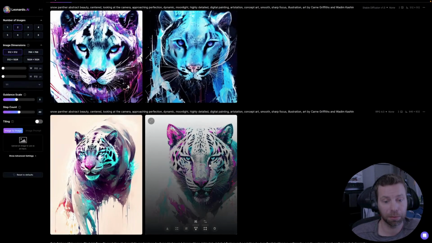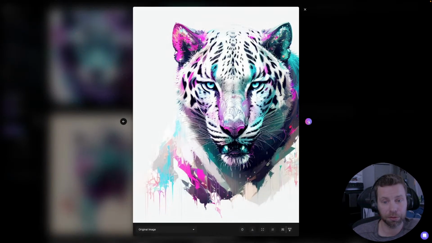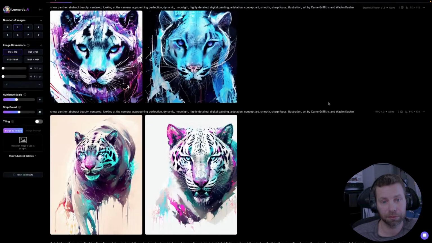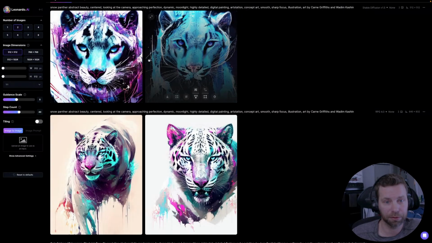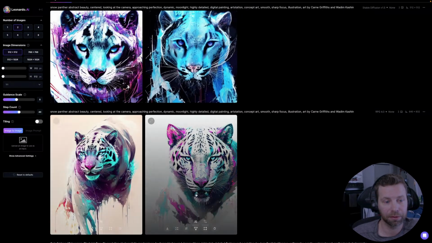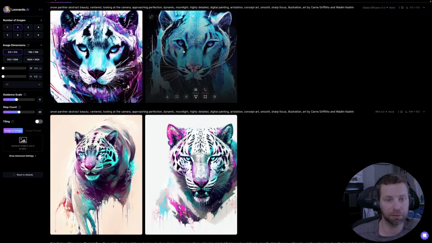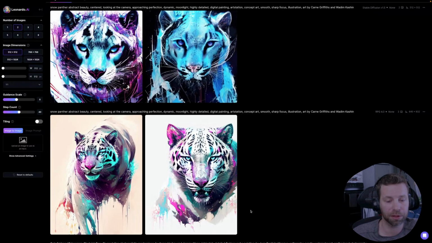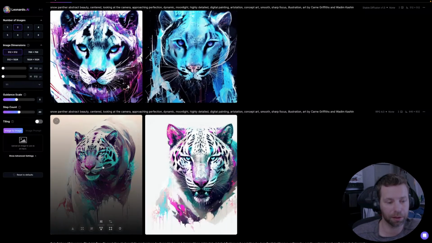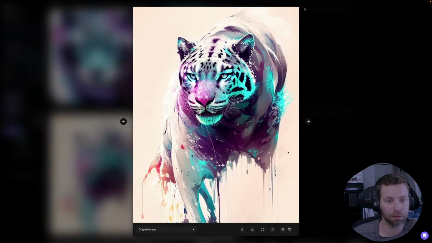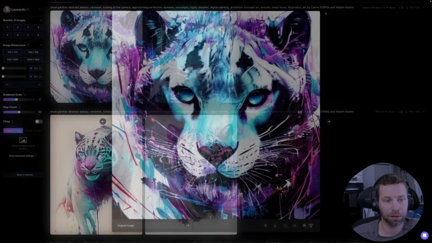But compared to Leonardo, get the frick out of here. Look at the difference. Look at that. Leaps and bounds ahead of Stable Diffusion. Stable Diffusion has nothing on Leonardo. Look at this. And look at this.